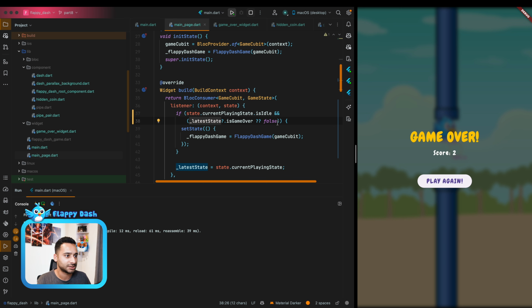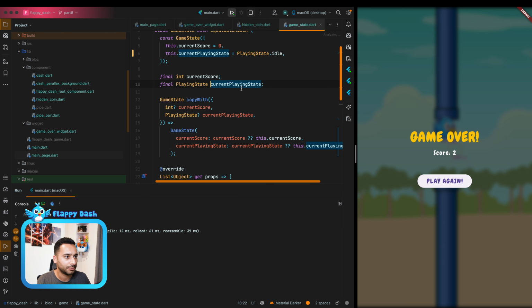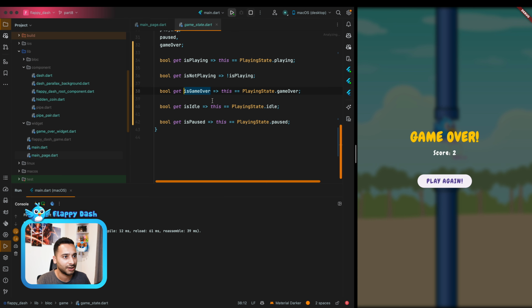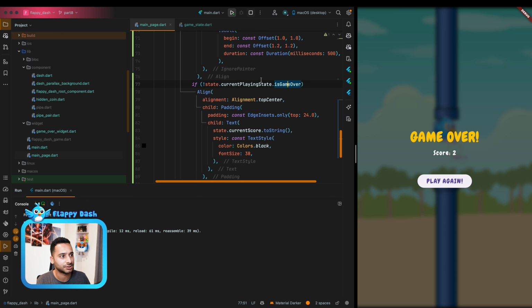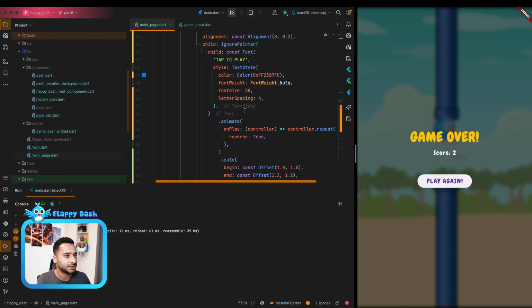By the way, for this case, we can just keep the old code. I think it makes more sense. It is simpler. Let's just change this one so we can say if playing state is idle. And I think we updated everywhere. Also, we can define the isNotGameOver to use it here. So it's gonna be not of isGameOver and we can just use it. Yeah, so hopefully the logic is simpler now.